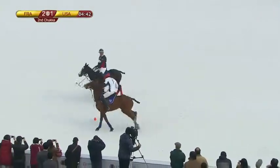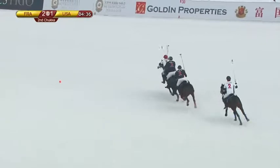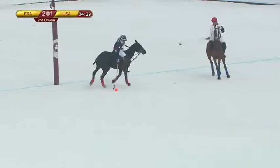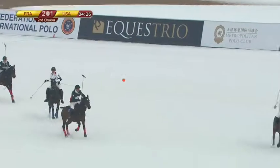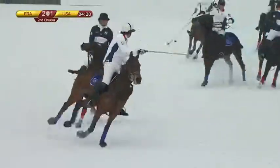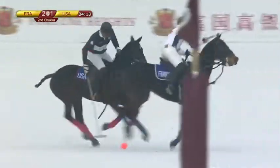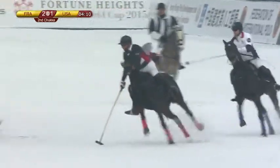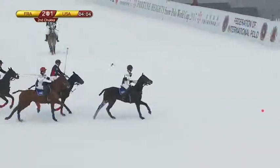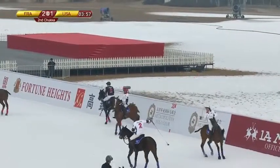Mike Azaro having a swing at the ball but just coming over the top of it. Pillol turning it nicely, having a good run at goal himself — checks up, tries the near side, runs over the top of it. Now Pommie Biddle in possession with a big hit; catches the wind, descends a bit wide towards the boards. Regal for France approaching very quickly, goes to the near-side back, opens it up very nicely. Unfortunately for him, Mike Azaro is there to pick it up. De Faust for the near-side back doesn't get a hold of it. Azaro — look at these ball skills — what a fantastic job holding onto it, going from offside to near side just effortlessly. And the ball is out of play.